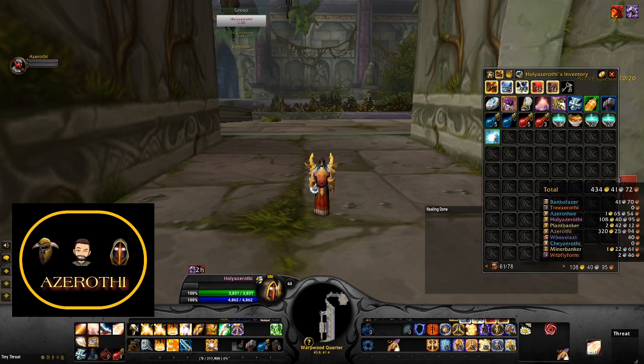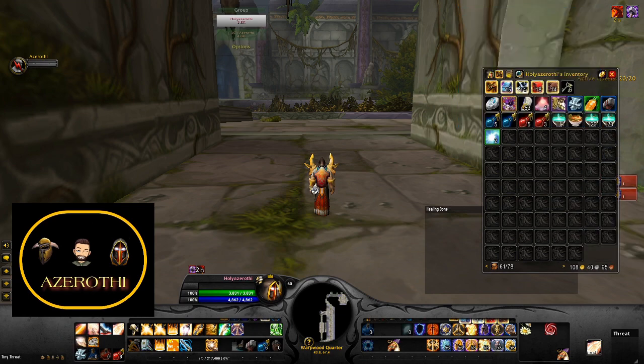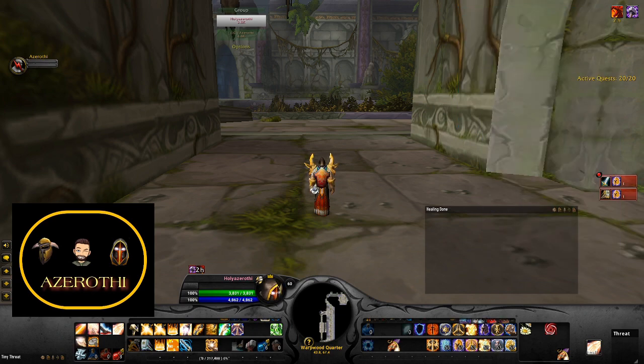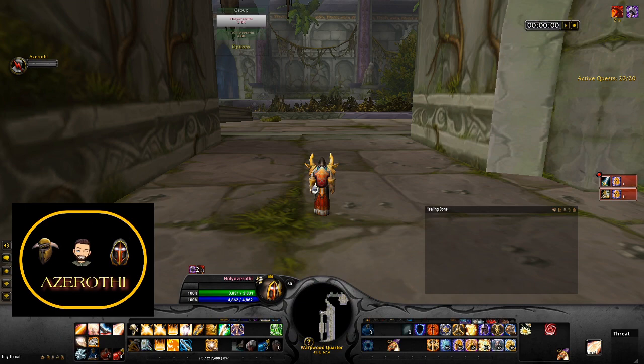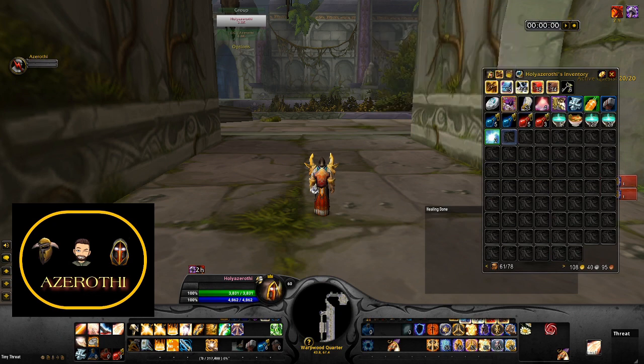As you can see, I'm starting with 108 gold at the beginning of this video, and what I'm going to be doing is setting a timer to show that I will be doing one hour of straight Lasher farming. At the end, we will hearth back to Ironforge, vendor and count up the stuff I will be putting on the auction house, and be able to see how much gold I make an hour doing Lasher farming. This is a video to show exactly how good this can be.